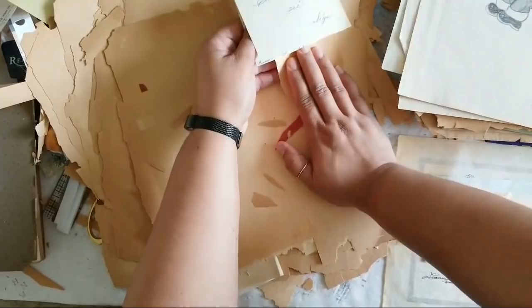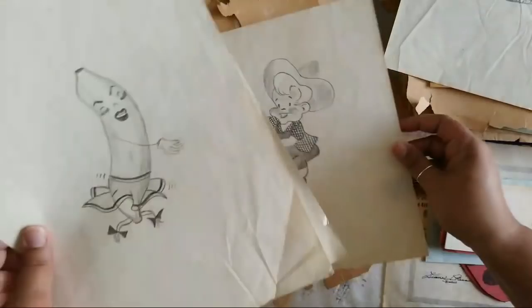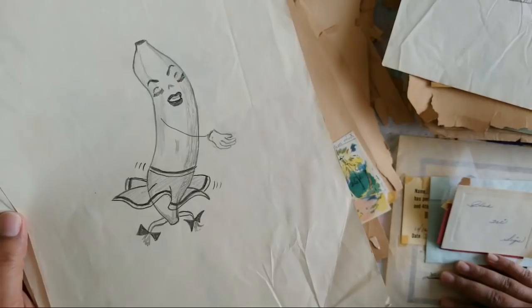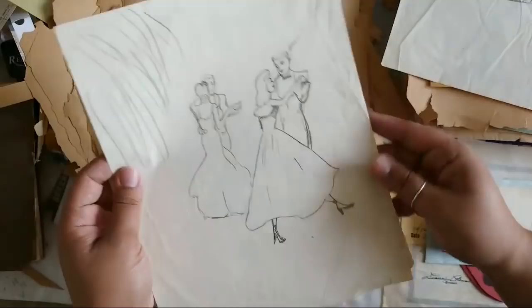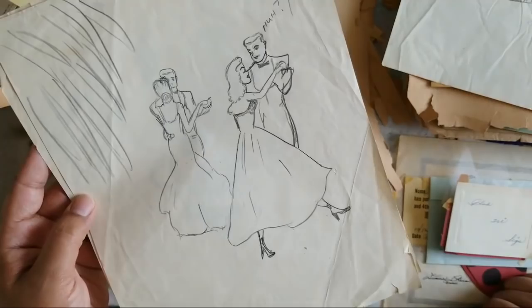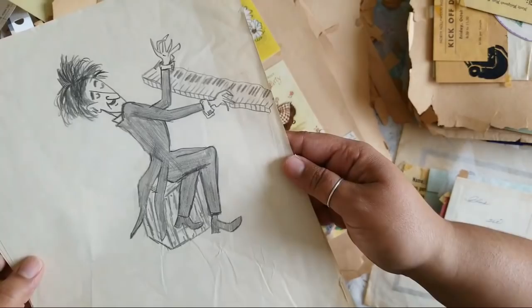Another invitation here. A drawing. I'm assuming that she did. Little cowboy fellow. Oh, is there anything? Yep, there is. A banana drawing. I think it's safe to say she didn't become a chemist. And so there's a couple here dancing and a couple here dancing, but he's saying, huh? With a question mark. So that's kind of interesting. How fun. Oh, one more. A little piano dude that she sketched out. Look at his crazy hands. That's pretty cool. So set those over there.